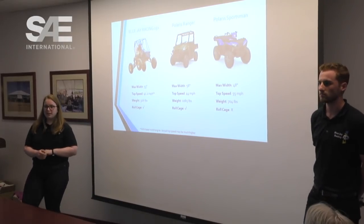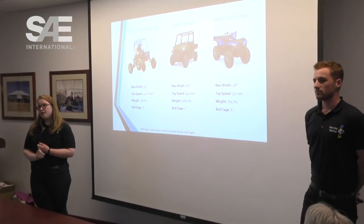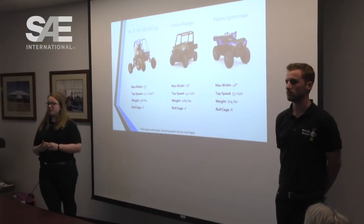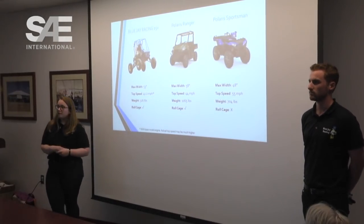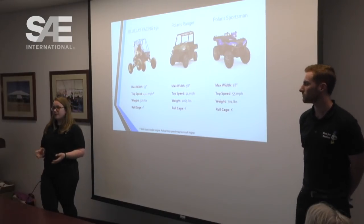The traditional UTV works pretty effectively as an off-road vehicle, but it suffers from two distinct disadvantages. First, its large size makes it unable to navigate through narrow trails, and second, its relatively slow acceleration due to its large mass. The other option, the ATV, still suffers from the slow acceleration because it also has a large mass, but it also lacks the roll cage necessary for navigating through treacherous terrain. At Blue Jay Racing, we're fixing this problem.